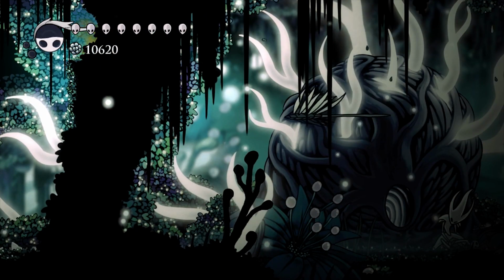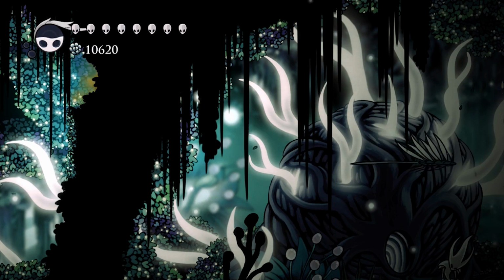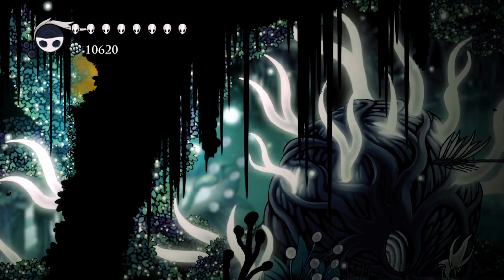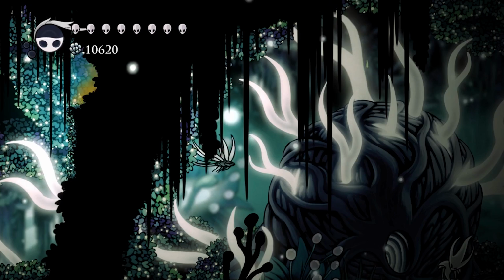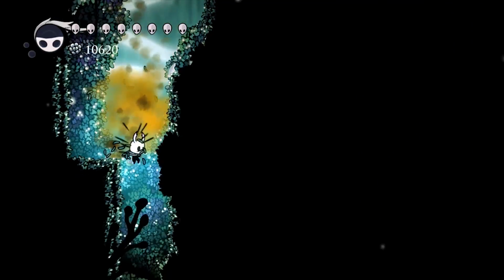What a tease. If you come this way when you're supposed to come to the Queen's Gardens, way before you get the Abyss Dash ability, you can see this majestic thing and this character. You're like, what the hell's going on there? And then you don't get to find out for like ages and ages. What a troll. Well played, creators of Hollow Knight.